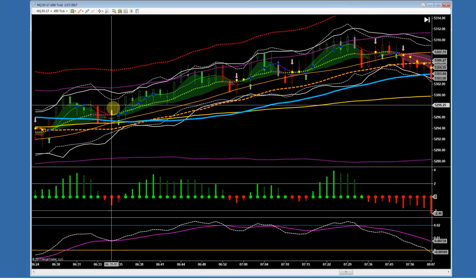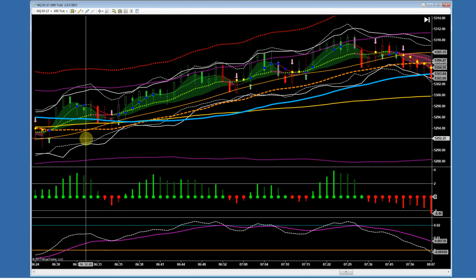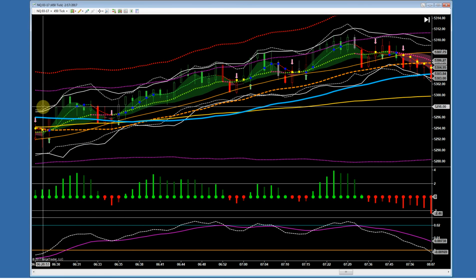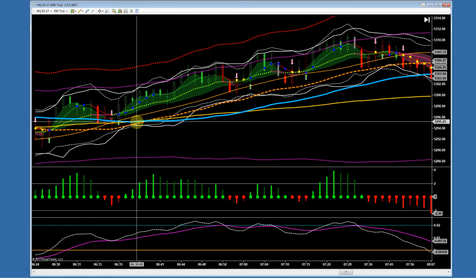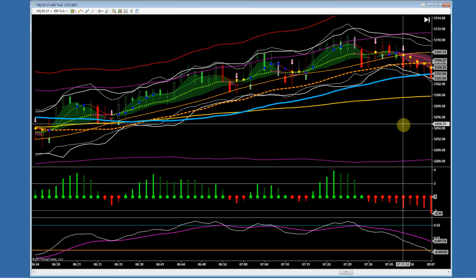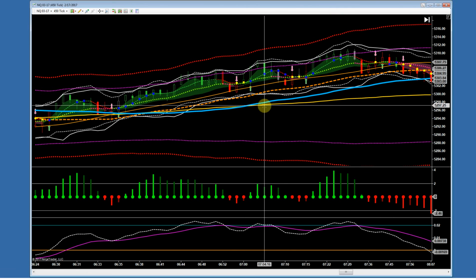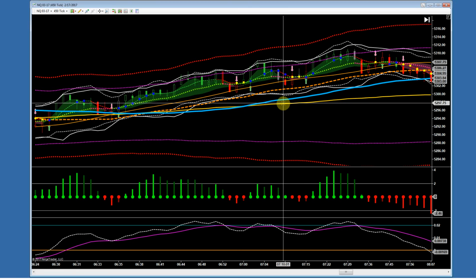So this is the same exact chart on that date, the 17th of this month, and I want to show you. First of all, I'm showing you the same chart. That's what I meant. This blue line is a very key institutional level that moves with the market. Also are these levels here. This gold line, very vital.